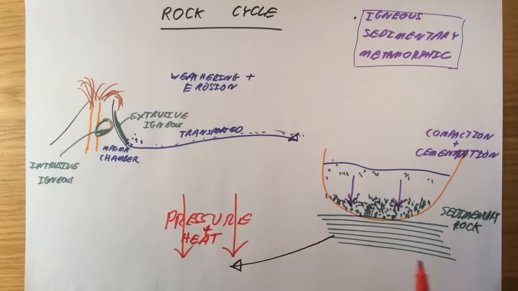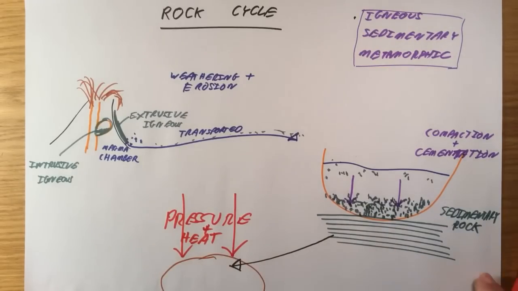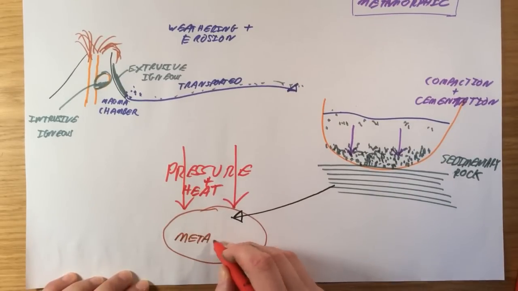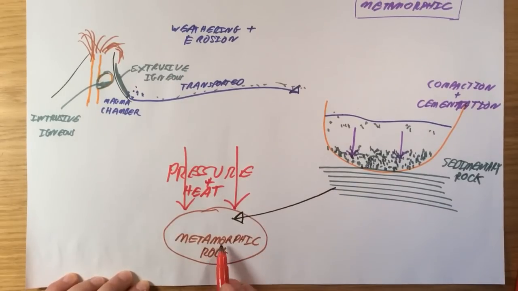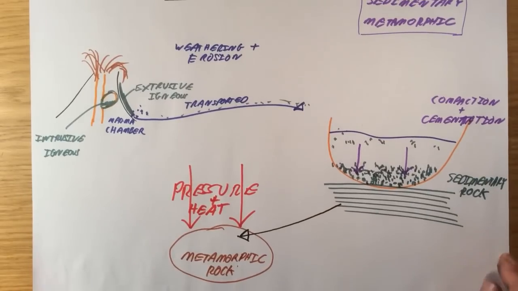The rock is all squeezed together extremely tightly, which generates a large amount of heat. And this pressure and heat is enough to actually change the chemicals within our sedimentary rock. So it can change it into metamorphic rock. So eventually, the chemical has changed and we get metamorphic rock. If you think about the word morph, that means a change. So there is some form of change to the chemicals within these rocks.